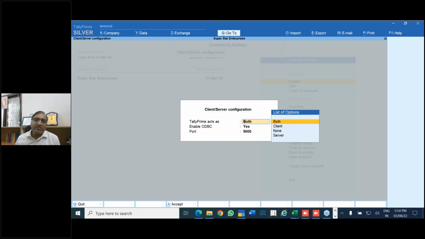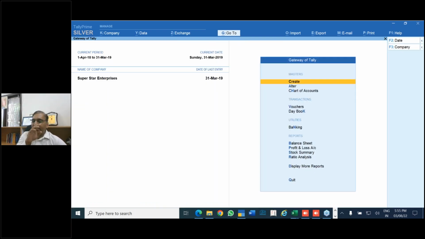In your system, by default it will be None. You have to select Both. Select Both and then enable ODBC: Yes. The port number will be 9000 by default, nothing to worry. So first it should be Both, second Enable ODBC Yes, and the port 9000. These three things you need to ensure for the link.